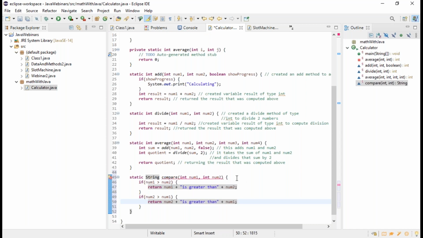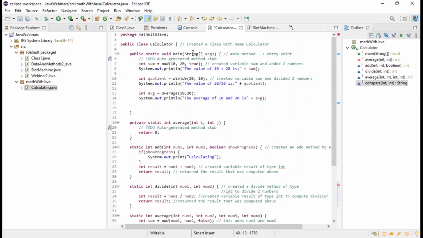And now by doing this, we've actually covered ourselves because we have a possible thing to return if num1 is greater than num2, but we also have something to return if num2 is greater than num1. So we've covered ourselves pretty good there. So now, inside that main method, we're going to be calling our compare function, and we're going to be saving that result in a variable, and then we're just going to be printing that same variable.